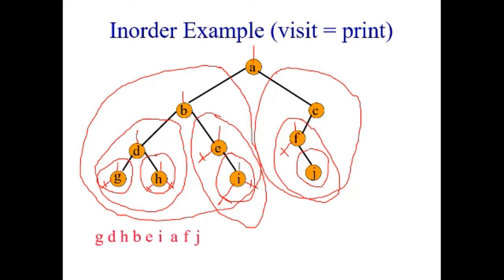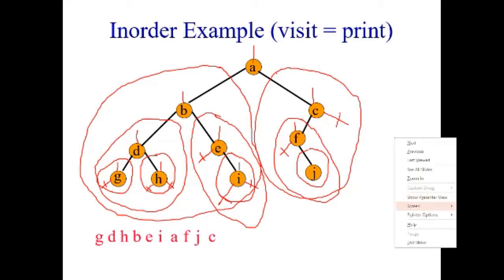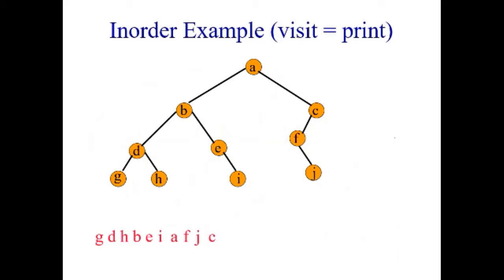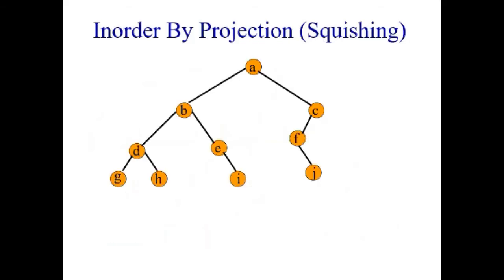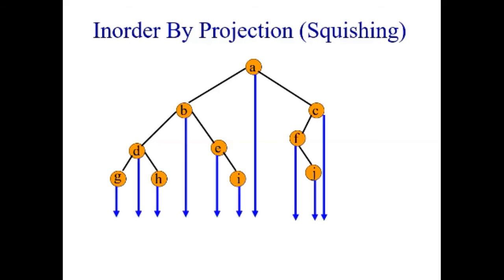So for this node C, the left subtree is over. We have to visit node C. Nothing but display the content of node C. And after visiting node C, I am supposed to visit the right subtree for this, but there is no right subtree. So that's it. This is the sequence for this binary tree. Yes, we'll see one more example. First is G D H B E I A F J C. Have to follow how we did in the previous case.